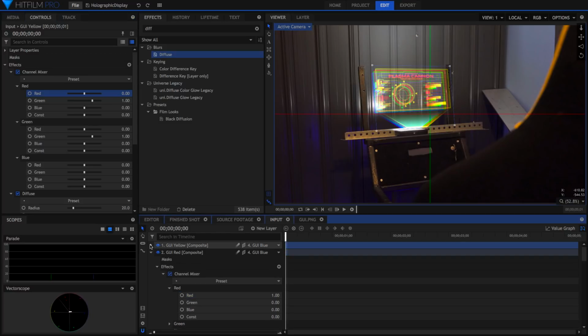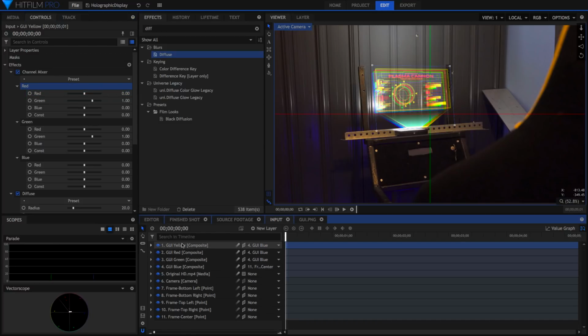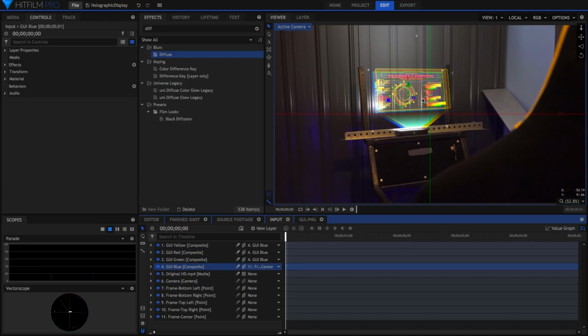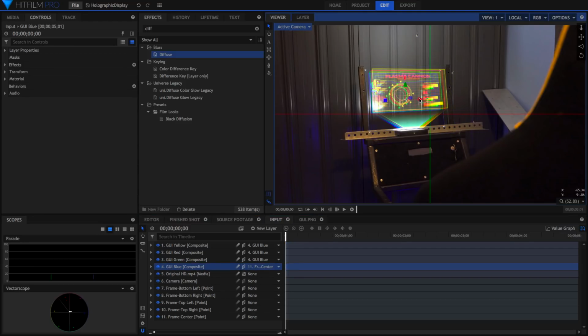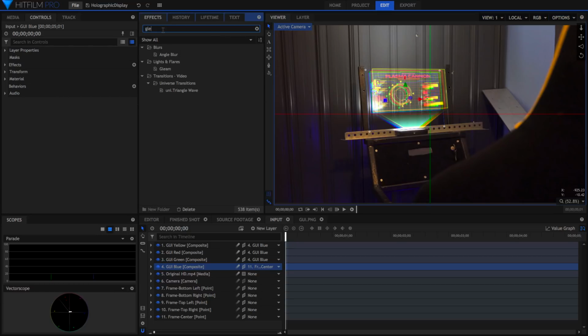Now we have all 4 layers arranged over the bright emitter down below, and we are almost done. Let's use the gleam effect to add some streaks to the emitter light. By setting their position using a point layer, we can ensure the alignment stays correct while the camera moves.